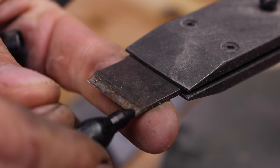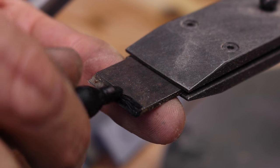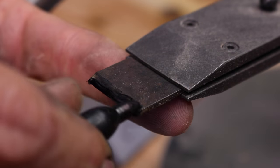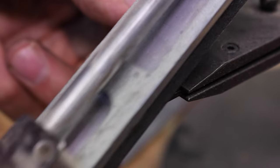Harnessing the power of the electron microscope, we can get in here and get down and dirty, see what we got. So I'll take a little Sharpie. You've seen this before. I'll mark this on here. I'm pretty sure I've got the angle set about right, but we'll just do a little test run.